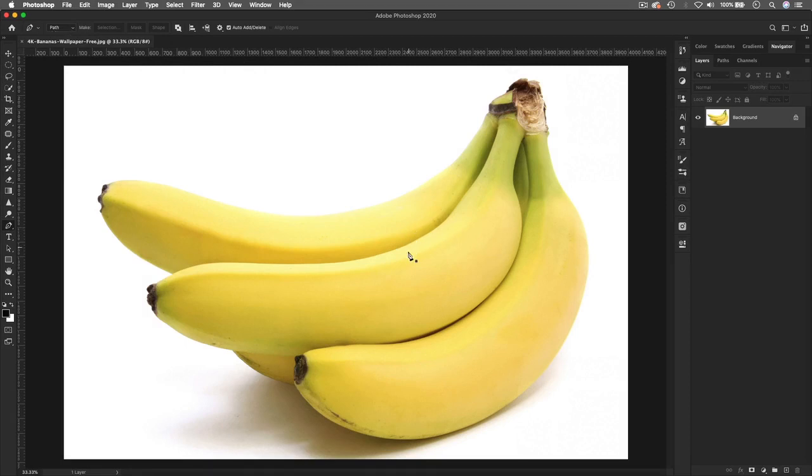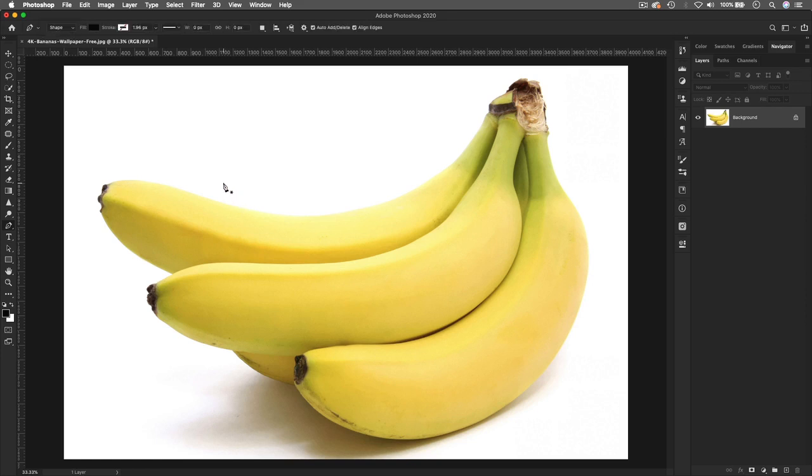As I said at the beginning of this tutorial, we use the pen tool for two things: to create shapes and of course to make selections. But before going into selecting things, I will first show you this shape creation thing here with this tool.